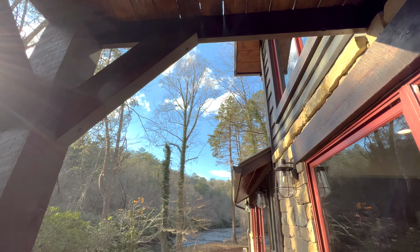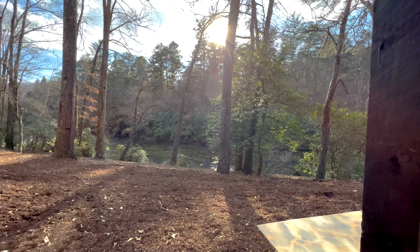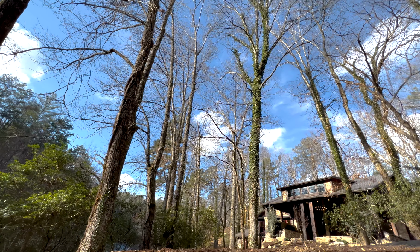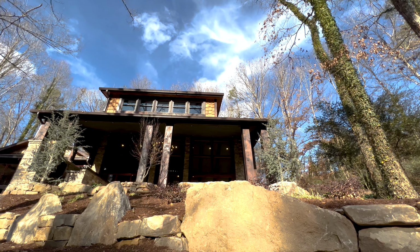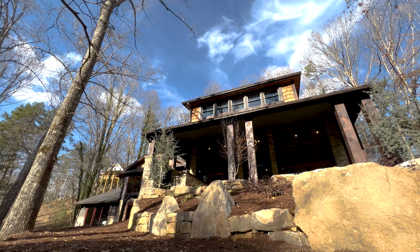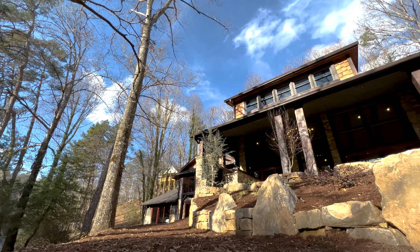Well, Terry bought the property obviously for the river. We're actually as close to the river probably as we can be. We're probably 55, 60 feet, which I think the code's probably 50 feet. So you didn't change the footprint. Didn't change it, and I actually didn't get any closer. Whoever built it originally did a nice job siting the house on this particular lot. And the fact that the river today is crystal clear, you can see the bottom. This is just unreal. Well, it's definitely a special piece of property, no doubt about it.